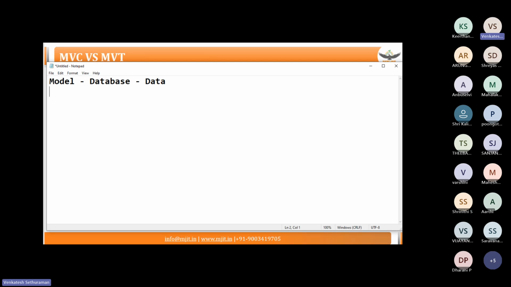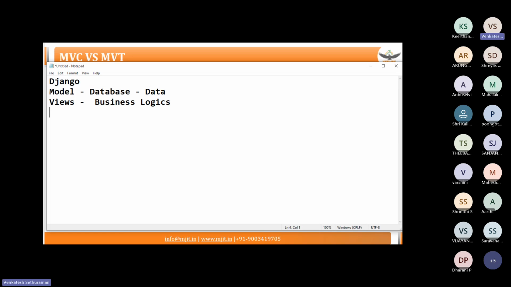Okay, then there is a difference between model view controller and Django. In Django, views are created for business logic.